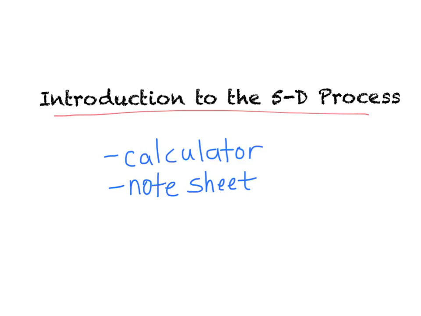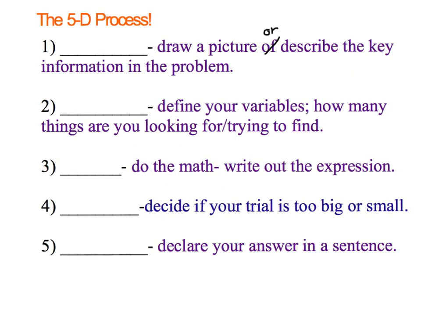This video is an introduction to something called the 5D process. For this video, you'll need a calculator and you'll need the note sheet. Alright, so the 5D process is a process that we are going to be using to help us solve word problems. There are 5 steps to the 5D process that we need to know.